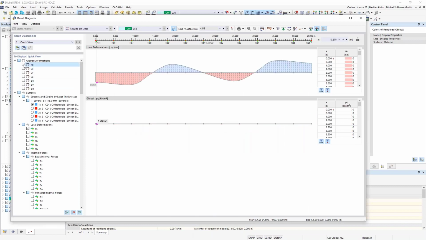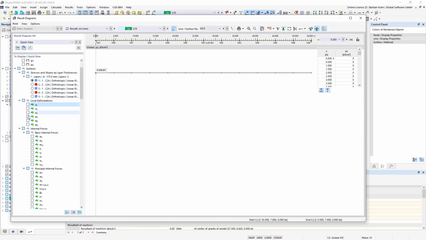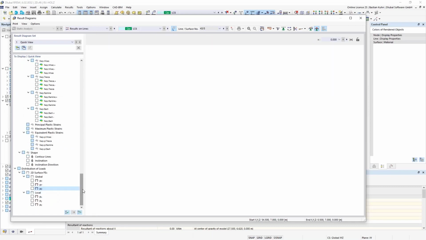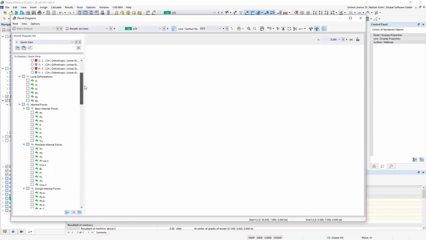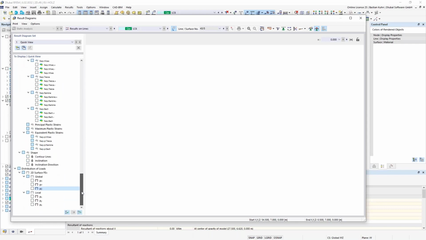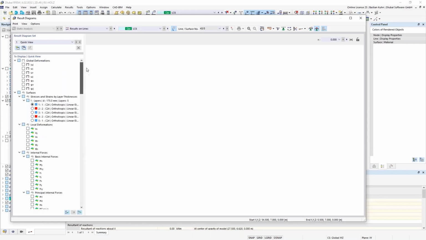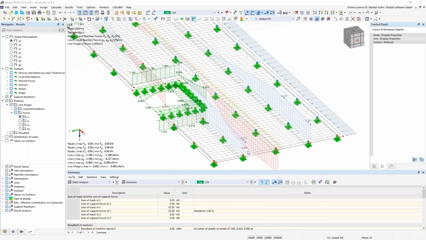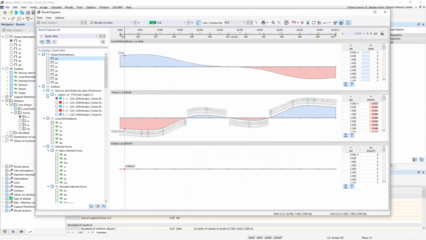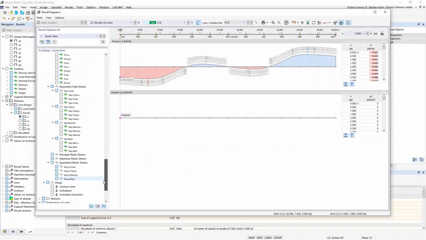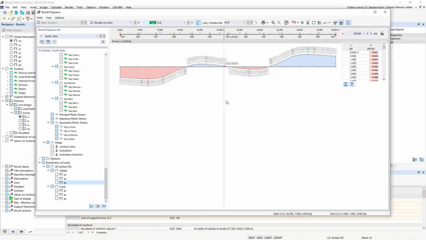And now, as I said, we don't want deformation. That's not our interest. Also not local deformation, and also not whatever that value is here. We want the line hinge. Just let me take a look. The normal force in the line hinge. Hold on, I actually chose the wrong result diagram. I need to check this one. So not this, but there is already, you see, the normal force in line hinge because I activated it in the outside.